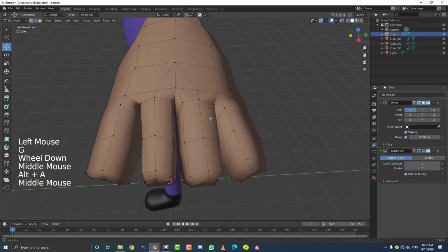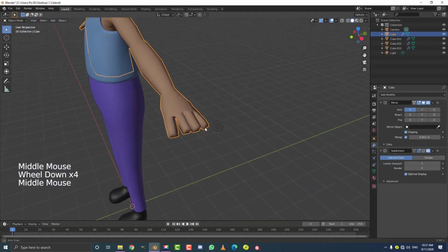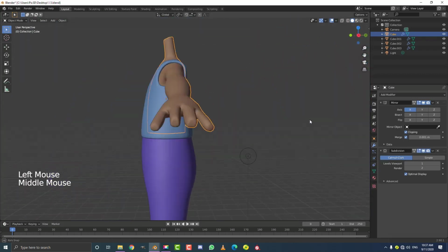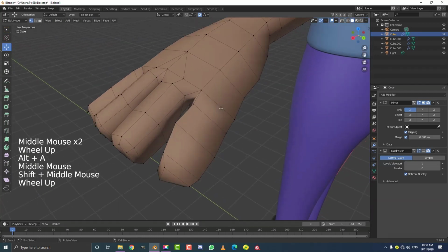So now you can see, if I tab out of that, and remember the subdivision surface modifier is not enabled, so you can see now they look a little bit rounder. So if I enable the modifier again, you can see they look rounder as well. So that's something you can do, and you can do the exact same thing with these guys here.